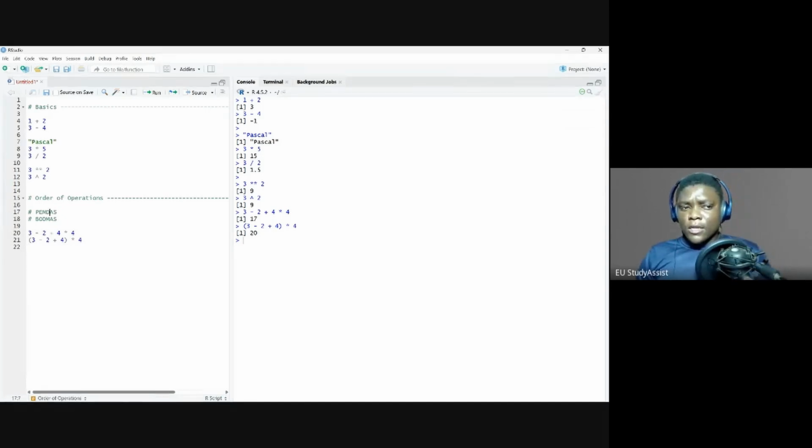As I said, if you have questions, kindly write them down. But before that, you'll notice that there is this pound symbol, or what we call the hashtag, in front. These are comments, and they are there to make my script, which is what I'm writing now, readable, and make it easy for you to follow and for me to follow.